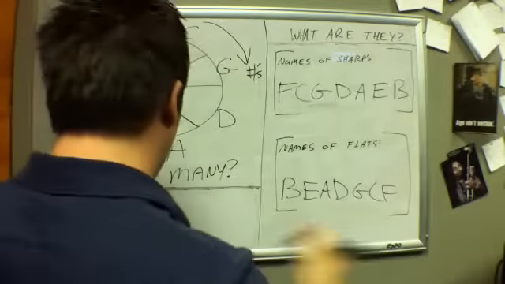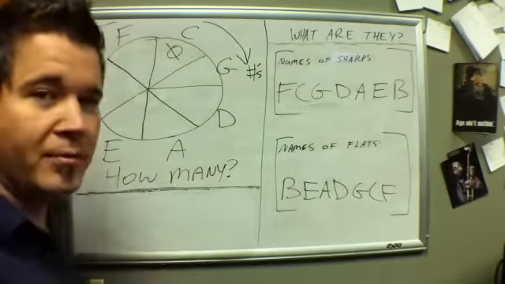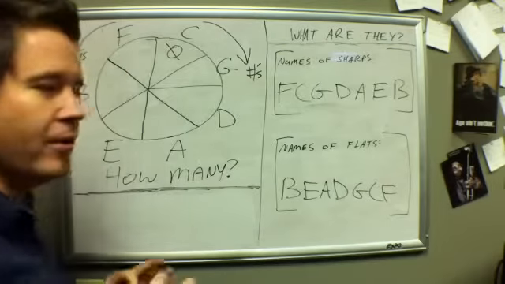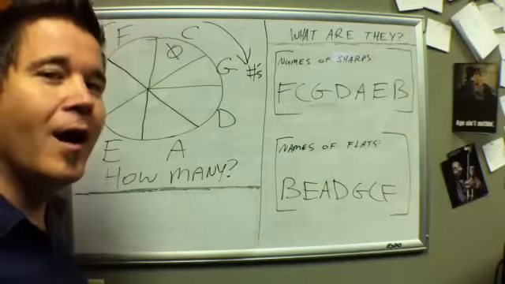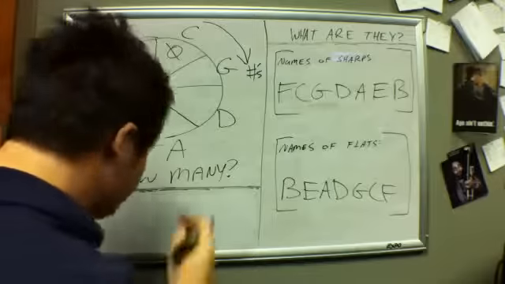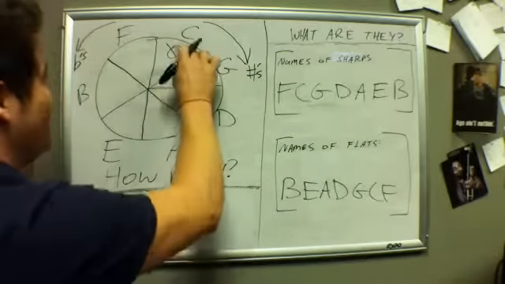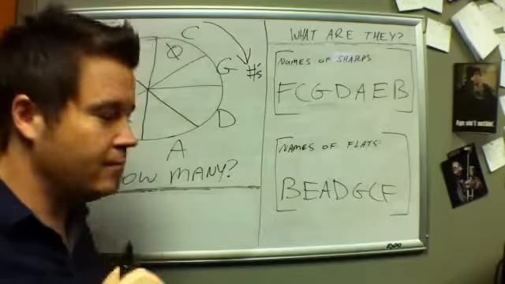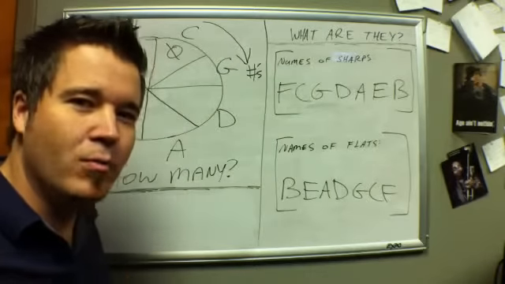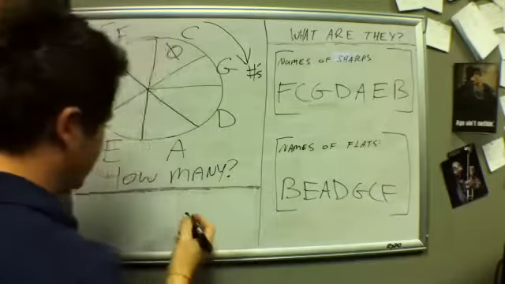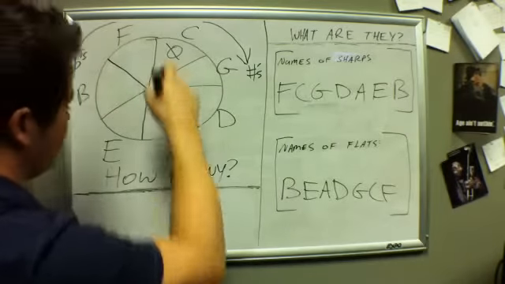Let's get started. In this process, you're also going to see me do some numbering, very basic, and when I show it to you, you're probably going to go, wow, that was easier than I thought. So let's get started. The key of C is your starting point. It has zero sharps and flats. If you're looking at a piano, no black keys. Zero sharps and flats, don't have to worry about it. It is your reference point.